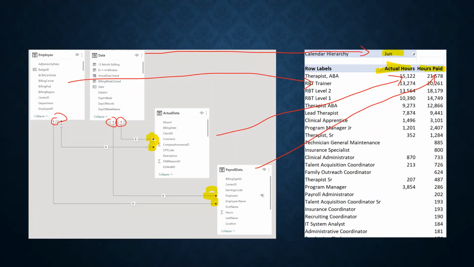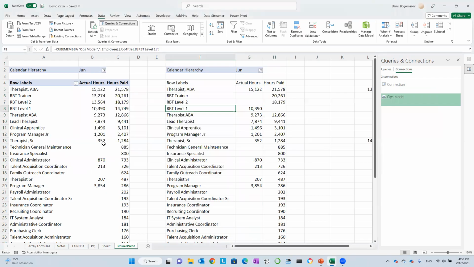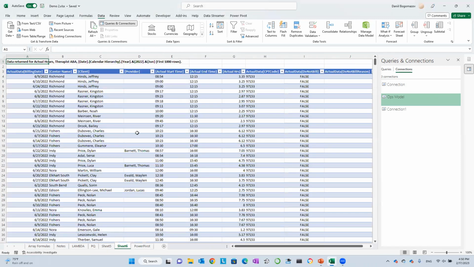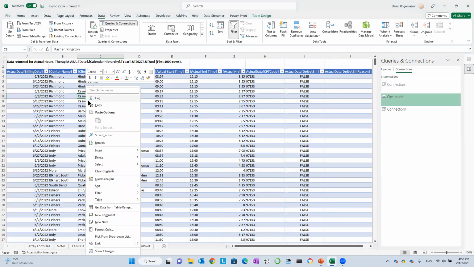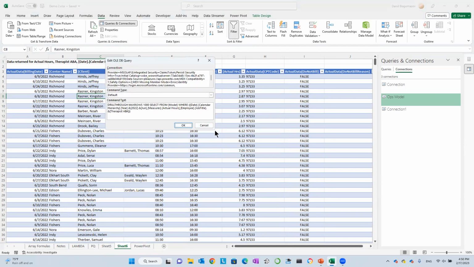And another thing I'd like to, so as I mentioned, you have different methods to consume it. You can do pivot table, charts, tables, cube formulas. In fact, by the way, I forgot to mention, when you click on this button, it creates this report for you. And if you right-click and go to table, and you click here, you see the query Power BI generated, Excel generated.